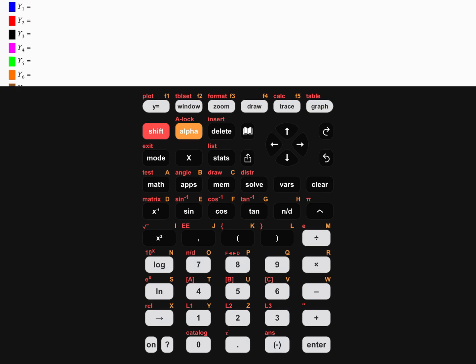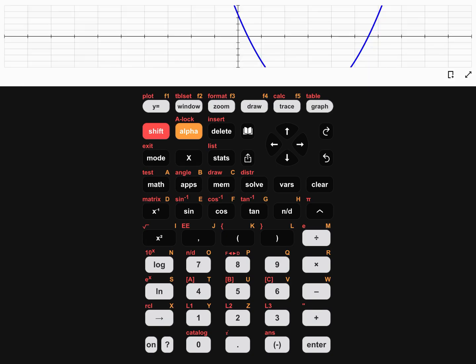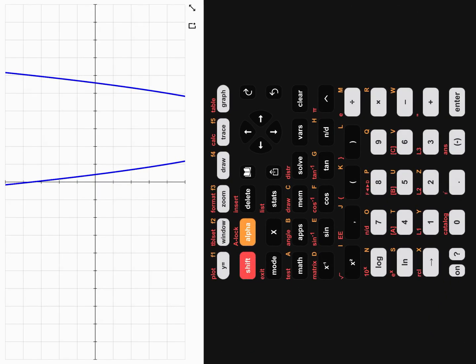So in my y equals, I'm going to clear out what I have, and I'm going to type in 3x squared minus 18x plus 7. And then I'm going to press graph. And right now, if I flip my screen around, hopefully you can kind of see that my vertex is going to be at the point where x is 3, and then comma, we're not sure.